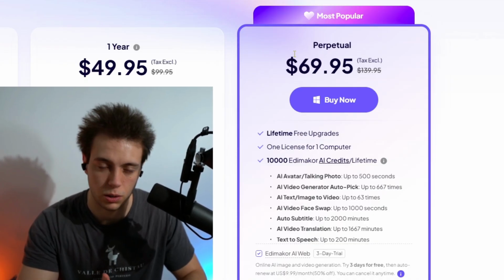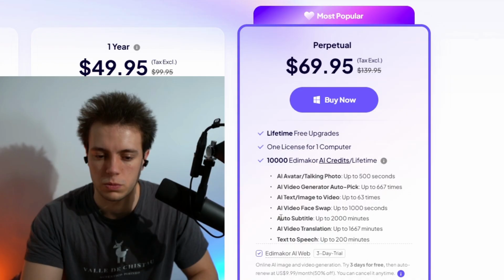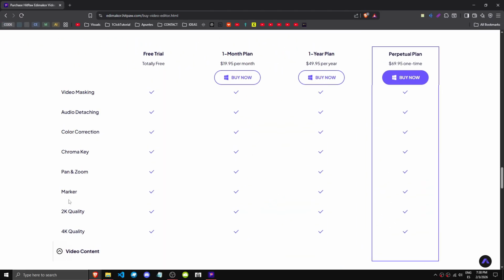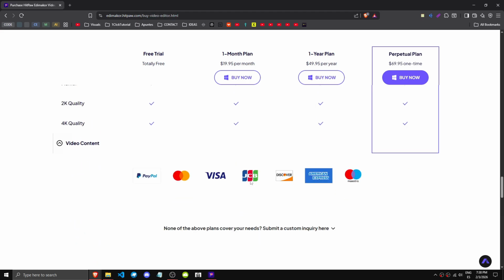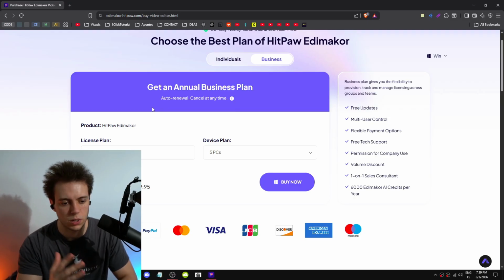Text to speech about 200 minutes, subtitles about 2000 minutes, and so on. We have all kinds of exports in 4K, 2K on all plans, even the free one. If you want to try it out, you can try the tool. You won't have access to the AI features, but you'll see the editor itself works really well. It works great. And for businesses, we have the 1-year license for 5 computers and more.